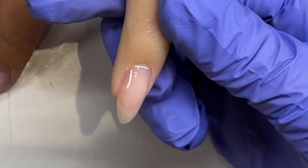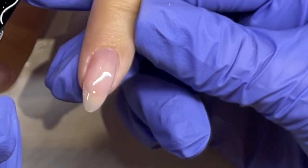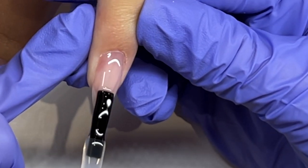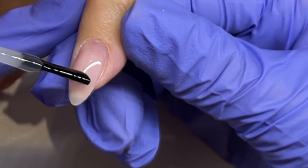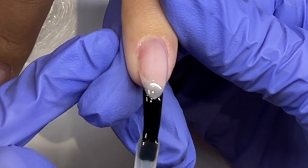So what I do is I add a thin layer, cover the whole nail, keep it wet. I do not cure it. And then I grab more and I blob some in and bring it all the way down and make sure it adds a little bit of body and an apex to the natural nail, so it helps prevent breakage in the future. That's what I do with all my clients.